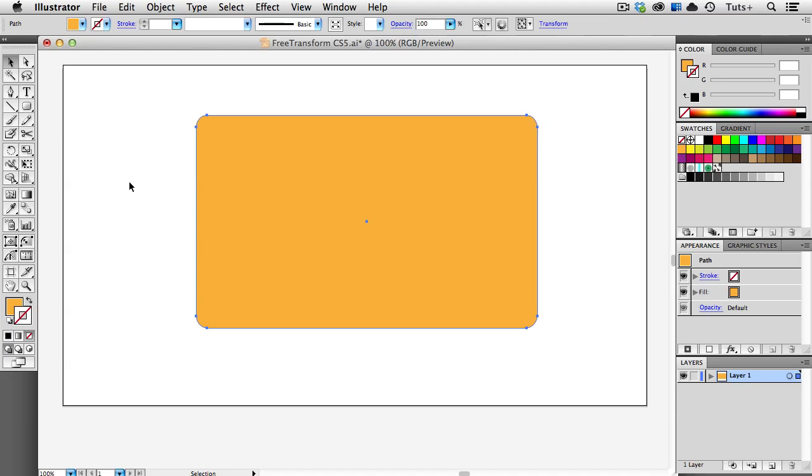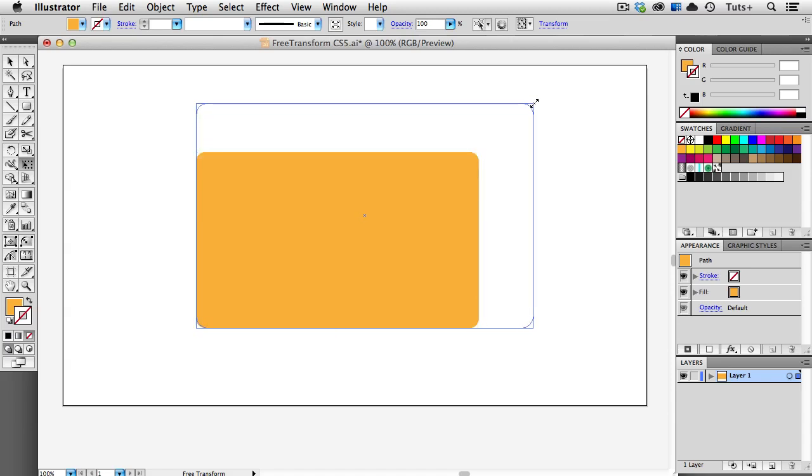My name is Cheryl Graham, and in this video, I'm going to go over the revamped free transform tool in Illustrator CC. So first I want to quickly go over the free transform tool in an earlier version. This is CS5, and I'll select the free transform tool here in the tool panel, and then I can just resize this rectangle. Now of course you can do the same thing with the selection tool, so there's really no reason to use the free transform tool just to resize an object in this way.